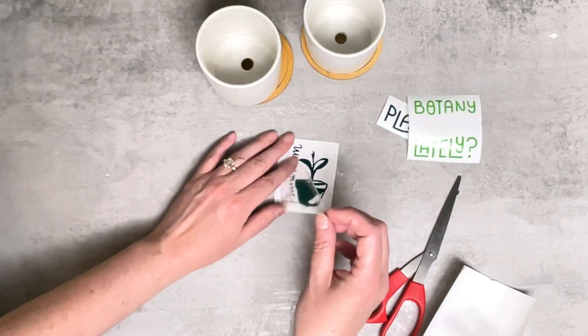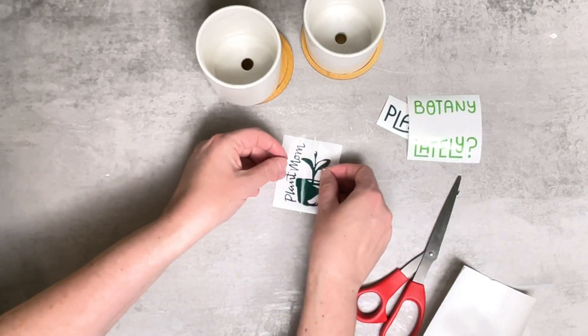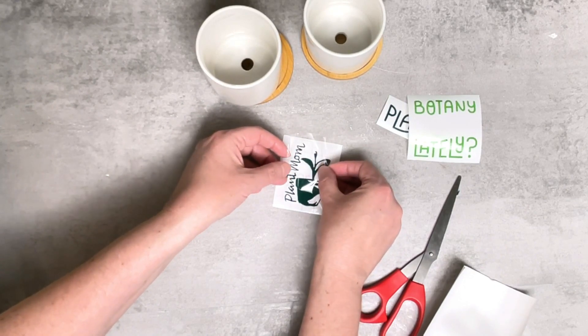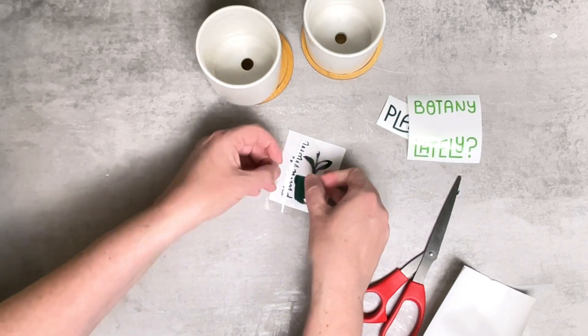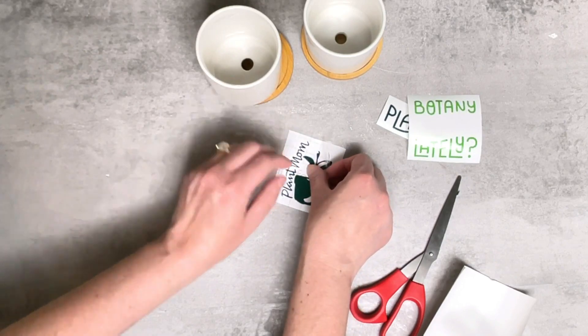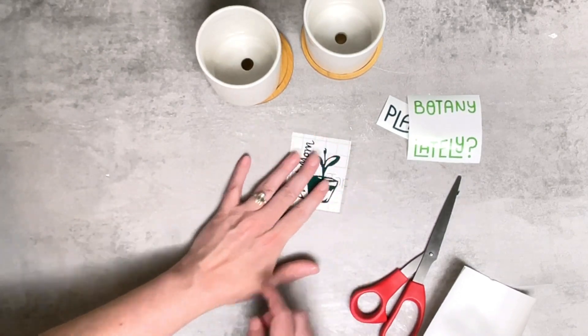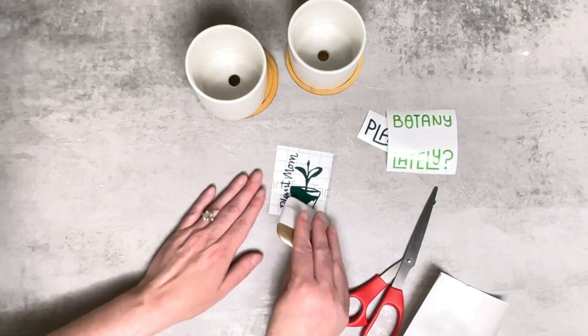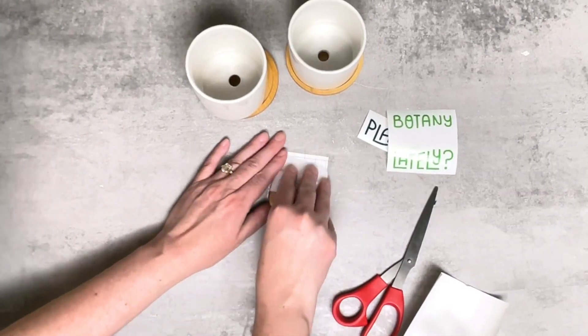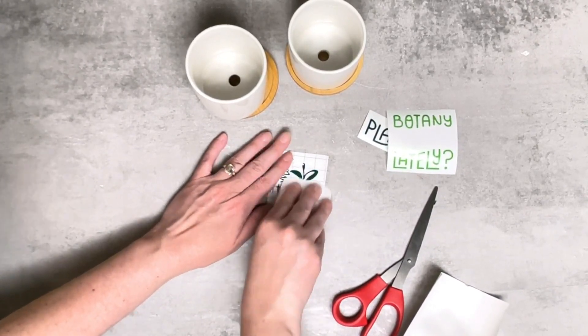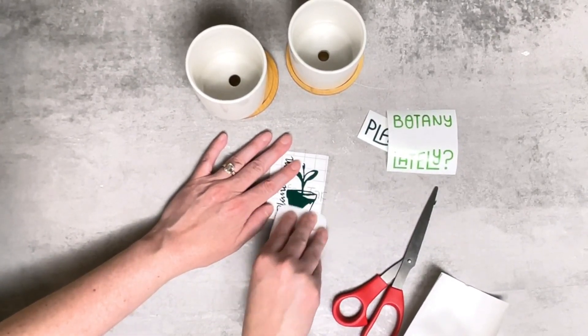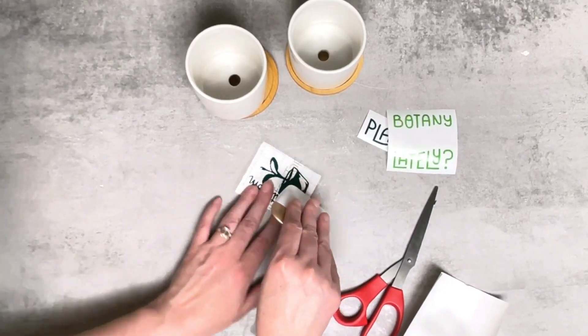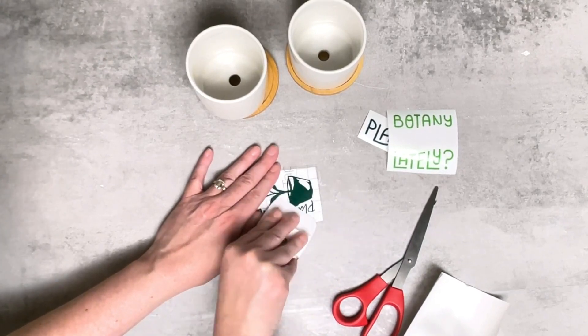To get our decal started we're just going to go ahead and place the transfer tape over it. I'm holding it on both sides to keep control over it and I'm just going to slowly place this down trying to avoid any major air bubbles. I usually place it one section at a time and then we're going to break out our scraper tool. We'll use our scraper tool to adhere the decal to the transfer tape so we're going to go over this and try to press out any air bubbles so that they go towards the outside rather than the inside. So usually you start out towards the center and you go outwards.